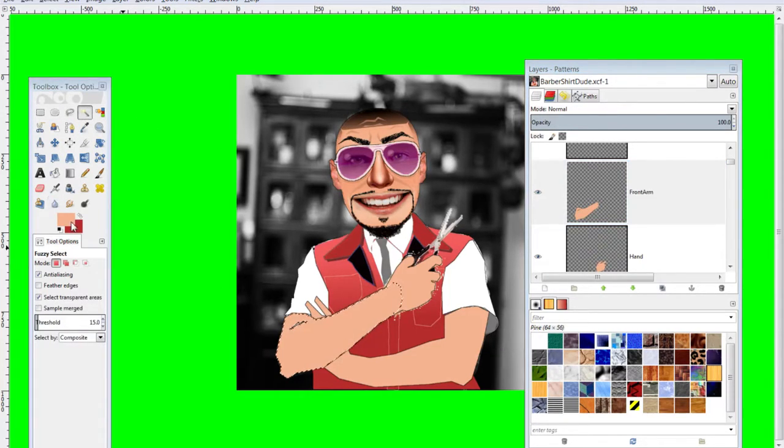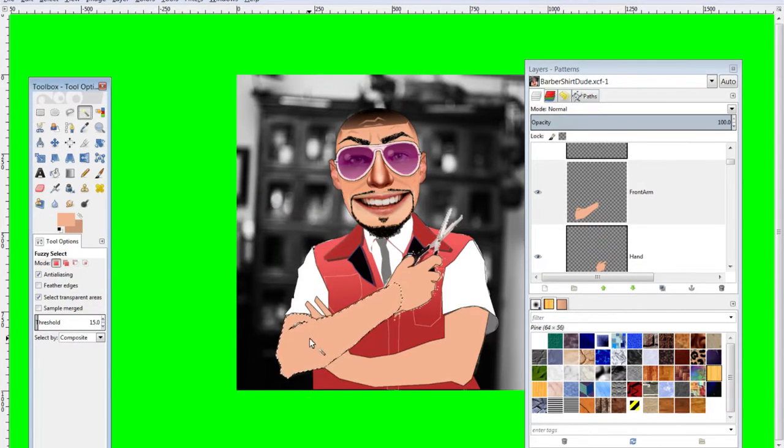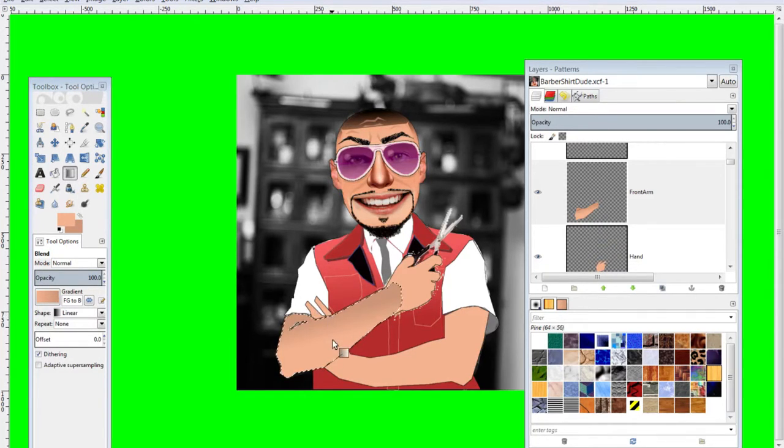Let's see if I take this color and then just darken it down. Let me see if I do a gradient.